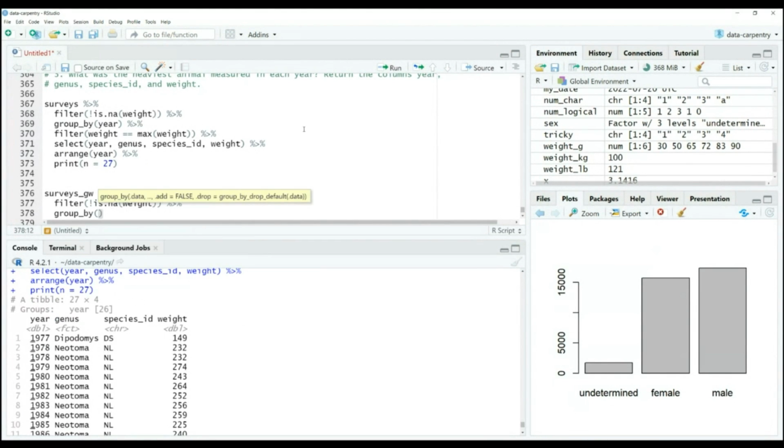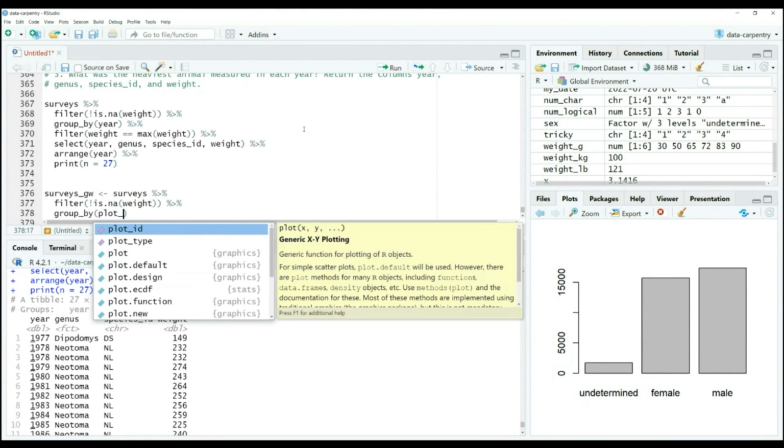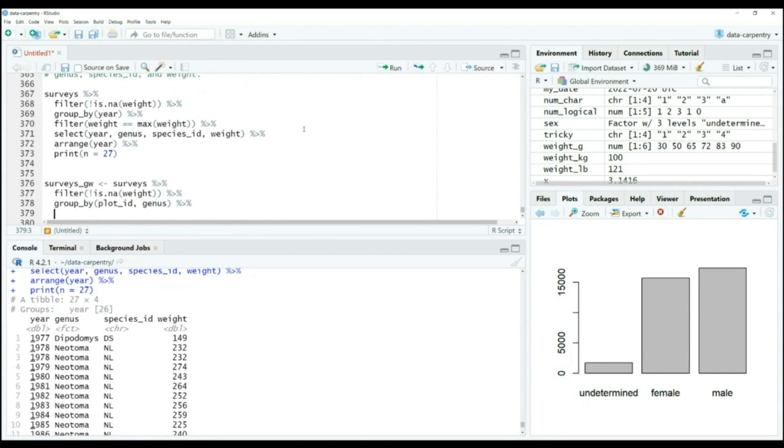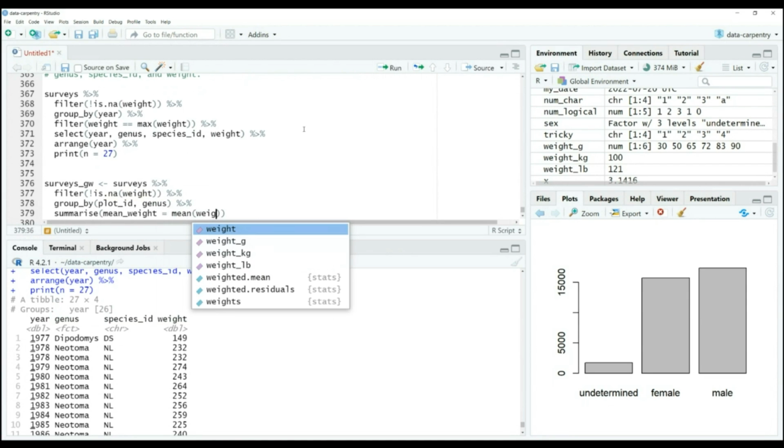Group by plot ID and genus pipe, and summarize the mean weight is equal to mean weight.